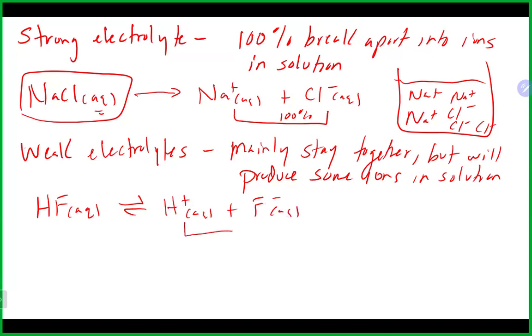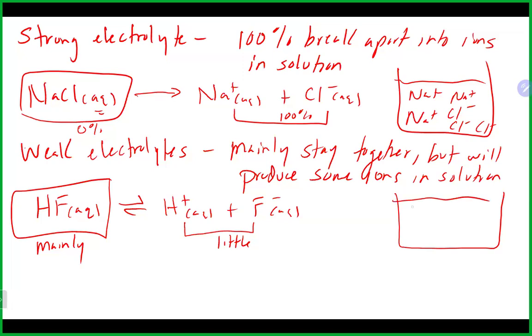Now in this case, you're going to get a little of these guys in that solution, but mainly what you're going to have in that solution is actually the whole thing still together. So unlike up here where you got none of that there, it will break apart. So if you were to look at that solution, what you'd actually mainly see is HF molecules floating around with a little bit of ions floating around in that solution.